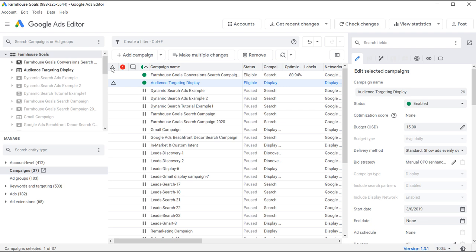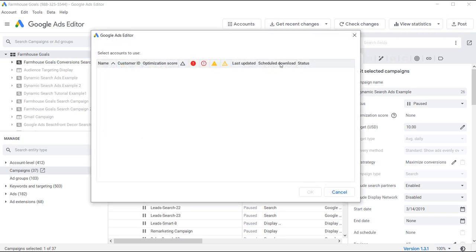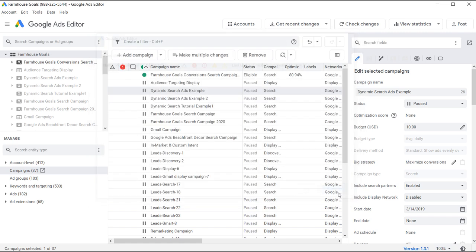Over here, if I scroll over, this is a change status. That means that this has been changed. If you see it on the left-hand side, it's in bold. If I just come over here and I click on pause, then the entire change goes away. It means there's been no changes right now in Google Ads Editor. So even if I click post, there's nothing that needs to be changed. So what we can do, first over on the left-hand side.